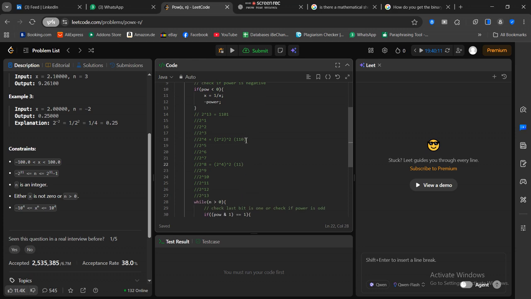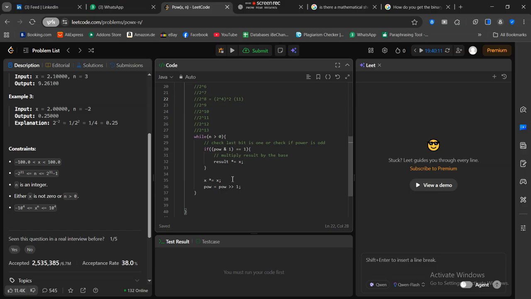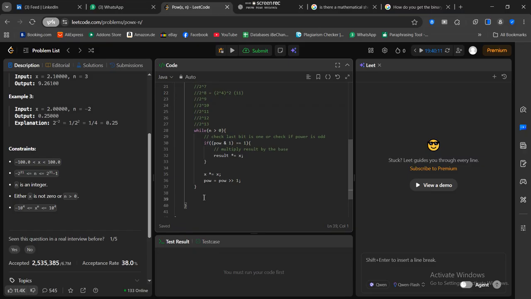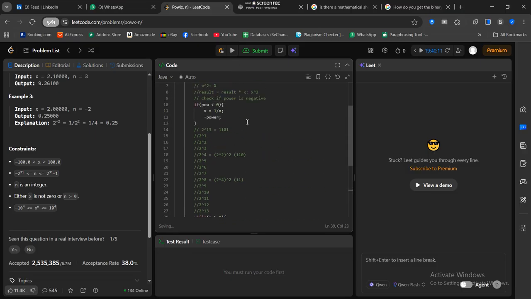And when you come here, the next value, when it checks here, you realize that it's not equal to 1, it's equal to 0. So it's going to skip this one and do that again. So it's like moving to the next bit essentially. And you can do this by also dividing it by 2. And then we can just return result here. And I think that's how I solved it.